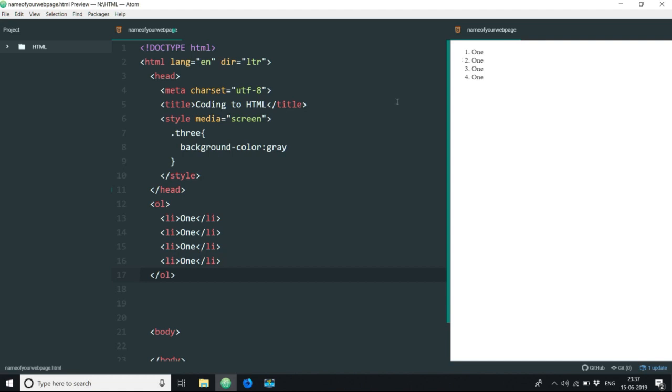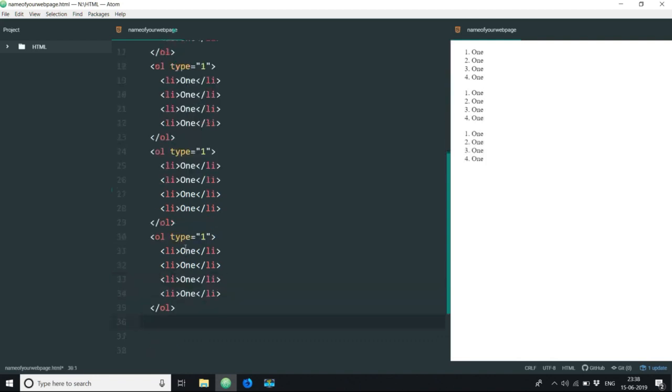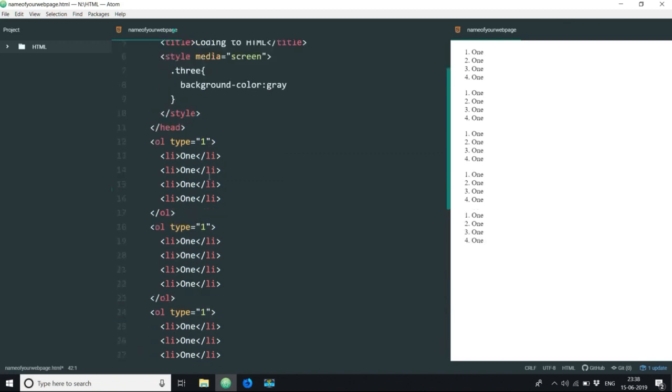I didn't enter a dot one or anything else. The list will assign a value by default, like in Word where you could see a paragraph division using bullets. The ordered list will create numbers. You could change it if you don't want numbers. You could say type is equal to, and I'll set the type so you could see the difference. I'm copying that and pasting it, 2, 3, 4, 5. So five times I enter it.